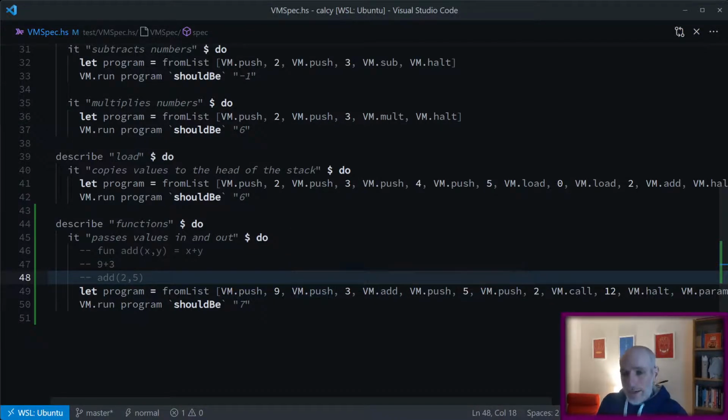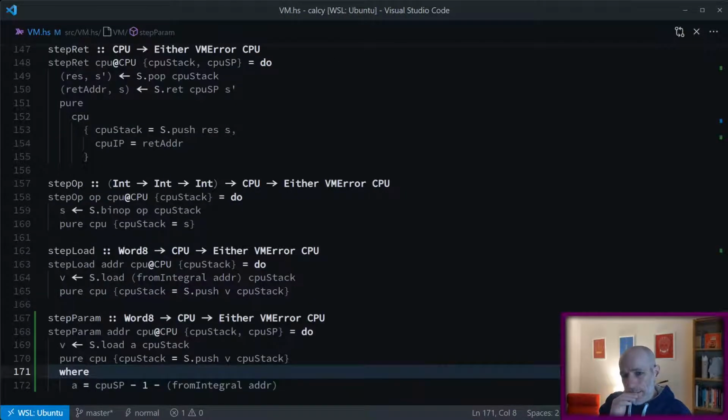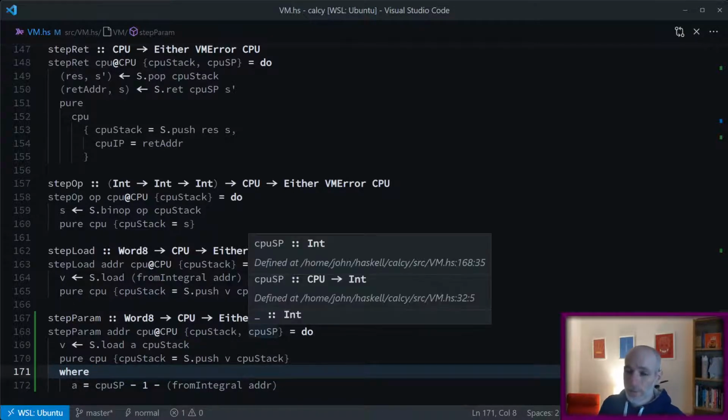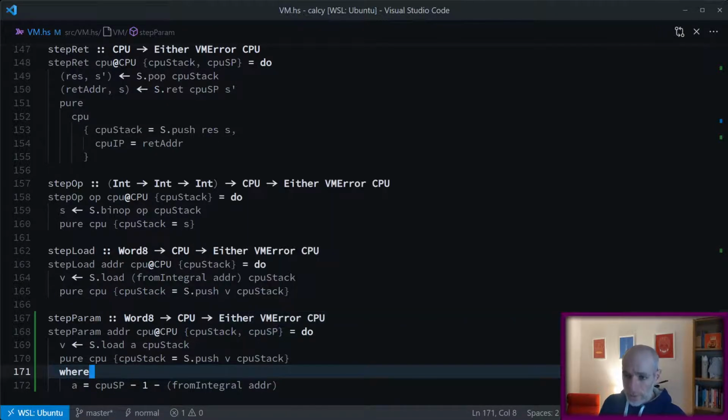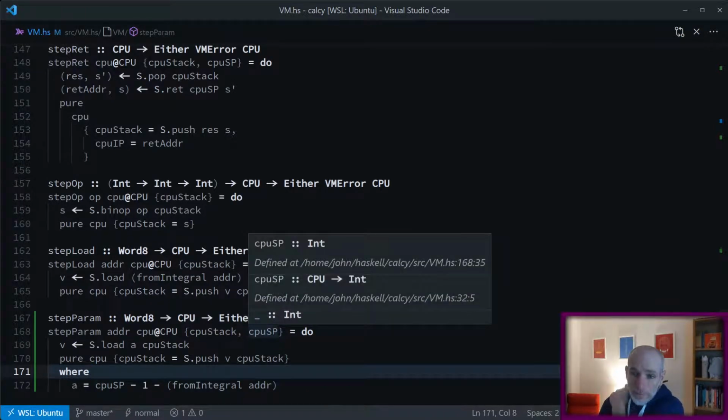Okay, there are a couple of things that are not quite right with functions. One is that if a function calls another function, we update the stack pointer, but we can never restore it. So really, when we call a function and it calls another function, we should be pushing the stack pointer onto the stack.